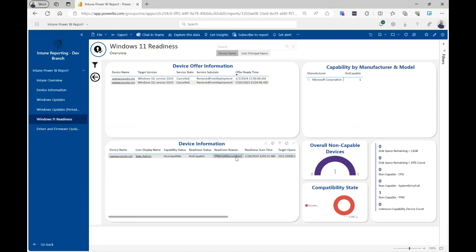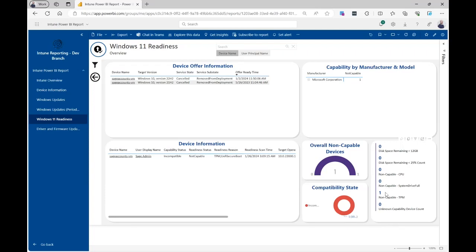So I think it's still not massively aware and known that a lot of the hardware that Windows 10 is running on may not be actually physically capable of running Windows 11. So there are various things within either the CPU type. So if it is an older legacy CPU, it might be performing absolutely fine on Windows 10, functions absolutely perfectly, but it's not supported for Windows 11. So any device that has an older CPU generation in there, we capture, we surface, we tell you that the CPU itself can't be done anything about, that hardware is going to need physically replacing.